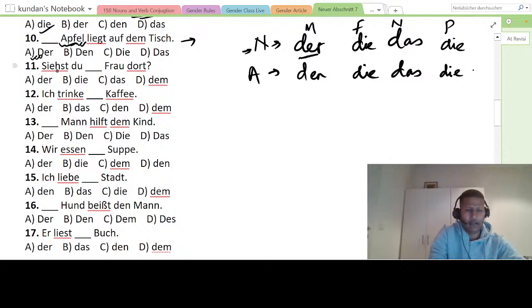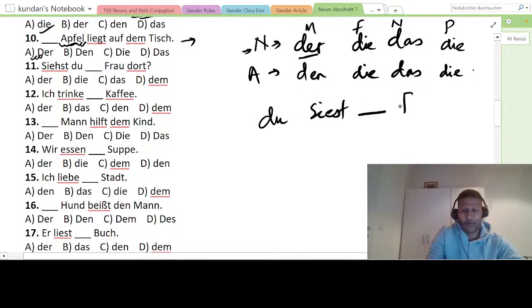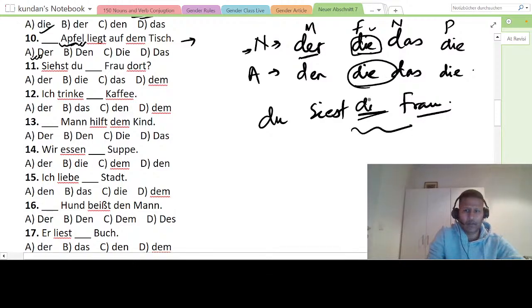So this one is telling us: Du siehst die Frau. Frau is what? Feminine. So this is the right form, and here it is accusative, but this will remain the same. So D. You have to tell me the answer, you have to ping the answer. Now let us solve 12. Question number 12. I'll give you only 30 seconds, not more than that. Per question 30 seconds, and you can just keep pinging.